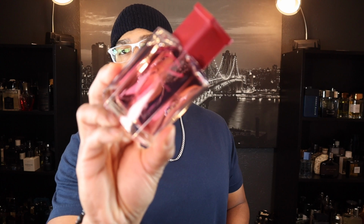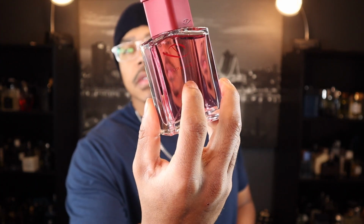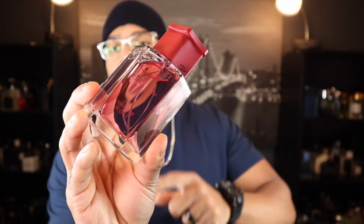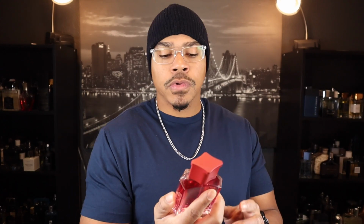Alright, here's the bottle. I actually really like this because, you know, I don't have any pink bottles, and I know a lot of guys may think, oh, that's too feminine, but from what I've heard, this fragrance right here is actually rose based, but it's not a feminine type of rose. So what I'm going to do now is read off the note breakdown, okay, and then we're going to smell it. I haven't smelled this fragrance. I've actually been sitting on it for about 3 to 4 days. I'm saving it so I could do a first impressions for you guys.